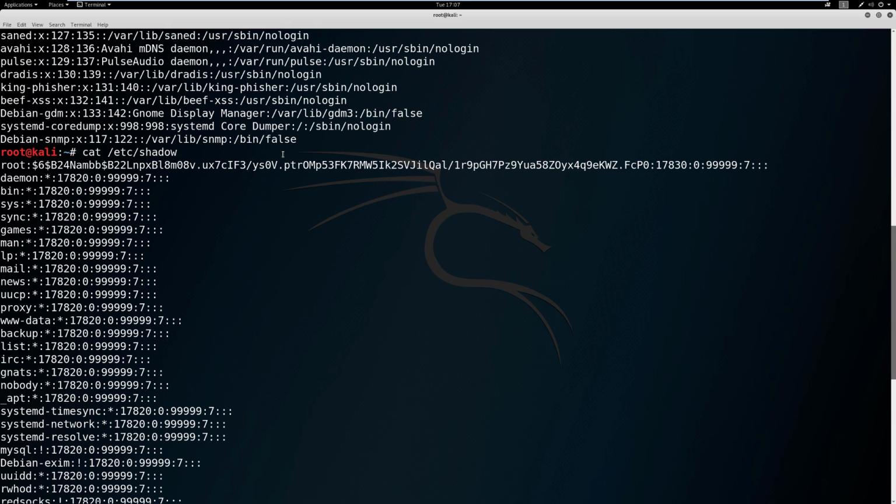Where this comes into some sort of importance is, one, if you are a lower level user and you're trying to escalate privileges or just capture and dump hashes on an assessment, this is really cool. You have privileges that you shouldn't have, and you may be able to use the root password to get access somewhere else, or just crack the root password and get full access to the system you're on.